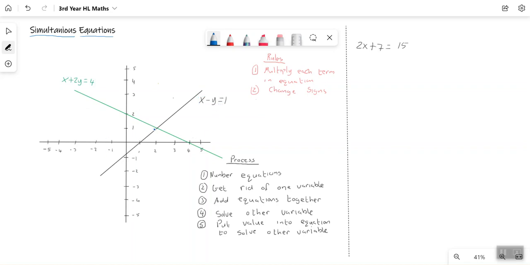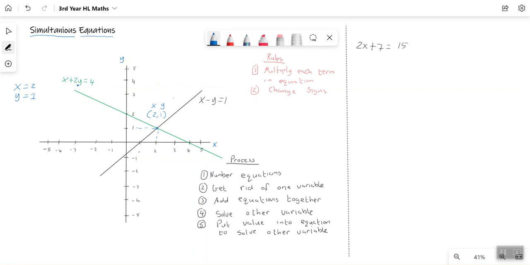And this point here in the middle where they intersect, that's the point. Remember, this is the x-axis and this is the y-axis. So this point here, if we go up 2 and across 1, is the point 2, 1. So x is 2, y is 1. I'll just write these over here. So x is equal to 2 and y is equal to 1. These are the values for x and y.